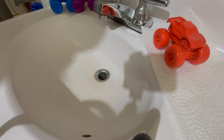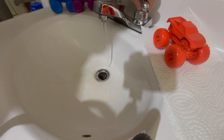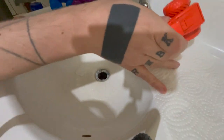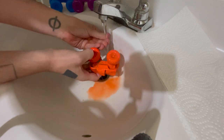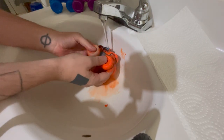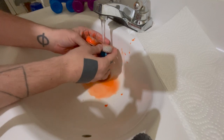Okay, so first of all, you're going to see some shadows and things because we're in my bathroom and I have no control over where the light is in here. I don't know whether I'm supposed to use hot or cold water, so I'm going to try it with warm water. Okay, I'm going to try this one first. Let's see. You can see the color coming off. Not very fast. Oh, my fingers are getting all sticky. Maybe I'll set it down. Oh no, it's not under the water then. Okay, let's speed this up a little. Or maybe it needs to be warm.